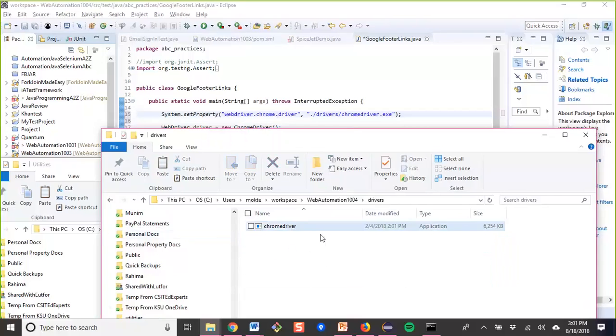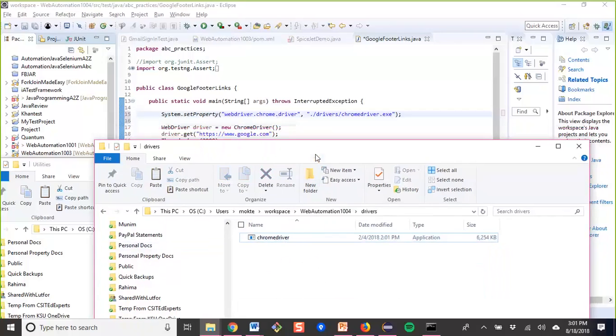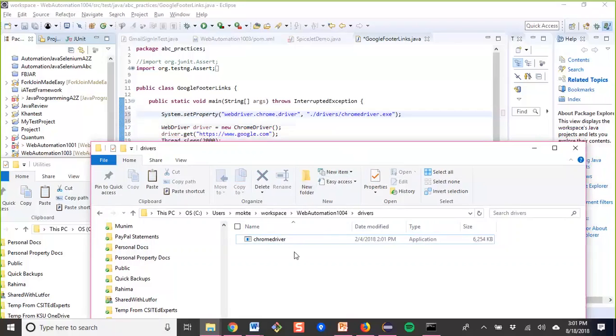So we only need Chrome driver, but maybe we will need Gecko driver if we want to use Firefox. If we want to use Firefox, then we will talk about it later. So then we need Chrome driver. This is the location of Chrome driver. You see, this is the location. I'm saving this as Chrome driver. So what I have here is the location of my driver, right?